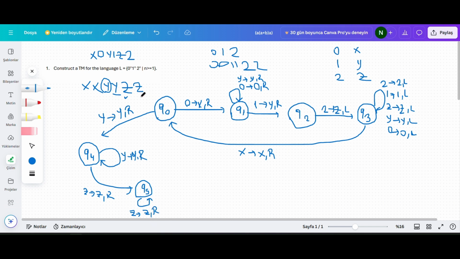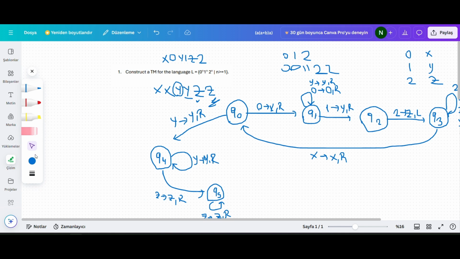And if you reach the last Z, as you know, Turing machine tapes are infinite. There is always a symbol, or let's make a symbol for the blank, the infinite tape continuing like that, okay?